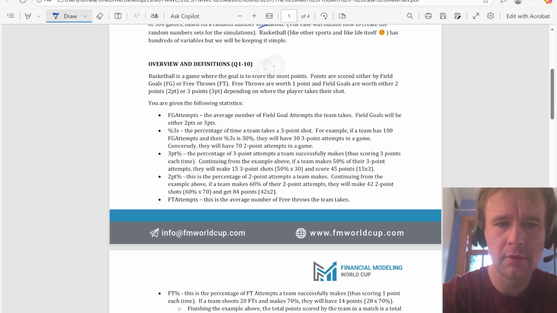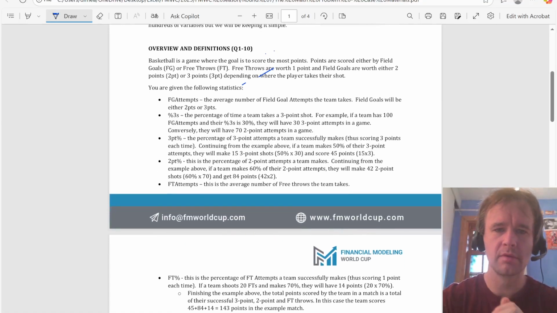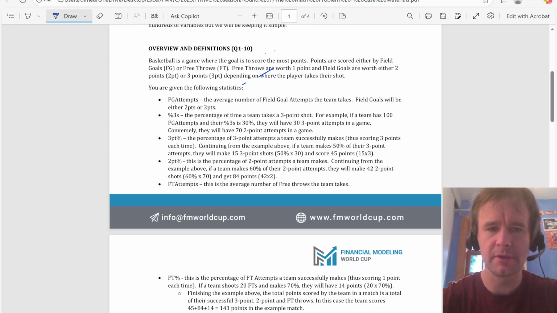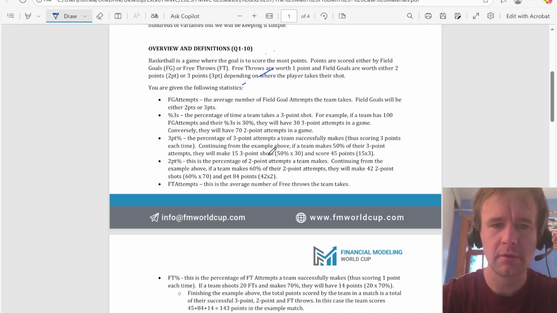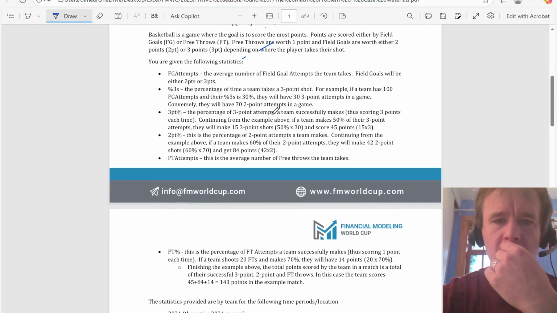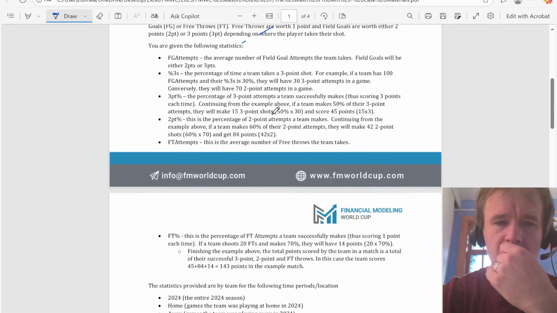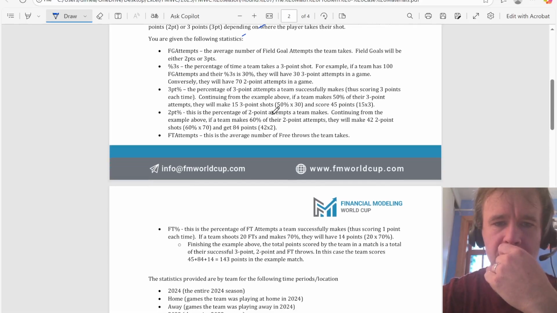Okay. I did not know there was a field goal in basketball. Never mind. 50 attempts. Average number of field goal attempts the team takes. Field goals, we had it. Free throw, percent threes. Fine. 3-point percent, fine. 2-point percent, fine.